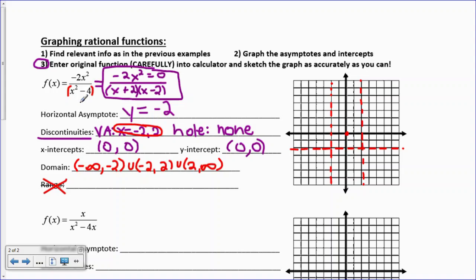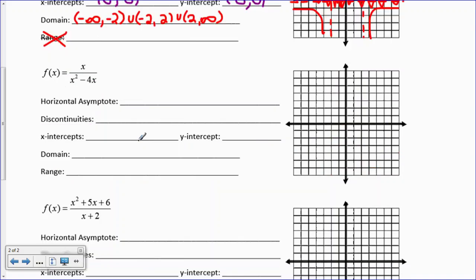So if you hit just regular graph so you can see the picture, you'll notice that it's going to look like this. Oops, I went a little bit too close there. Super weird looking, right? This is not what our... Put your pencil down, don't do anything, just look at the degrees.